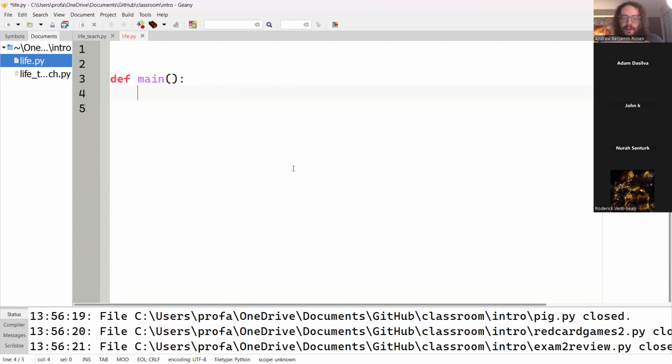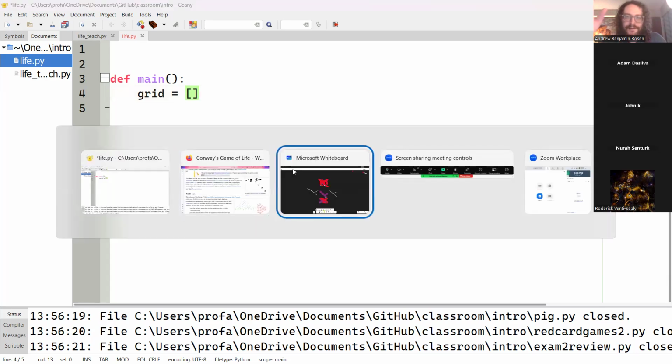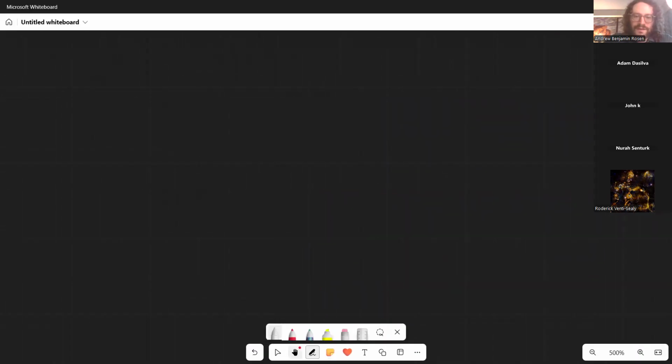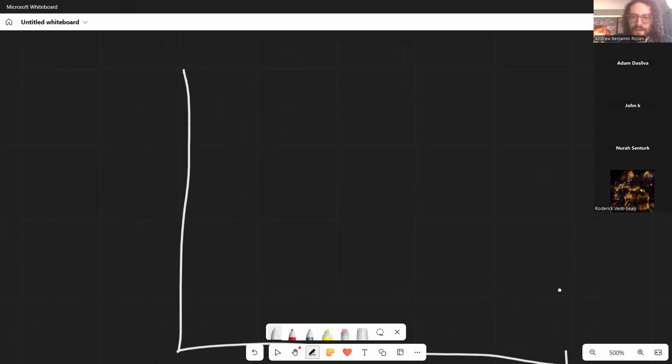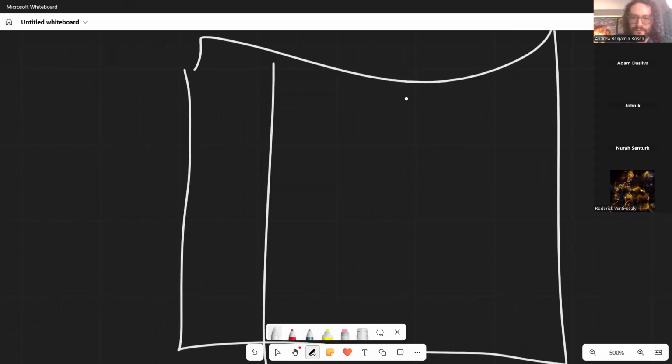So in main, we're going to think about how we're going to set up the problem. What we need is a grid to hold everything. Now, when we're dealing with a grid like this, we have ways of holding numbers, we have ways of holding strings, and we have a way of holding a list of things, but we don't exactly have a native idea of what we should use to create a grid.